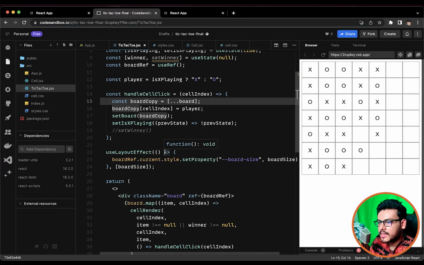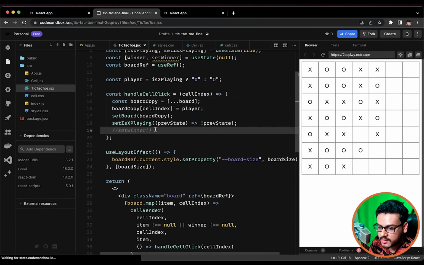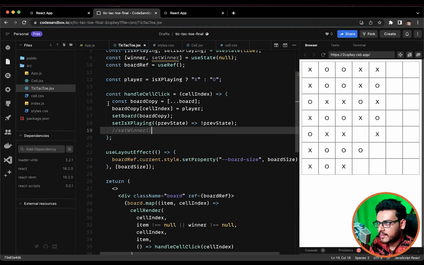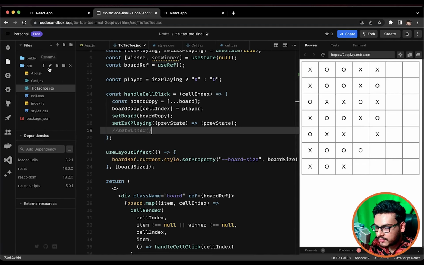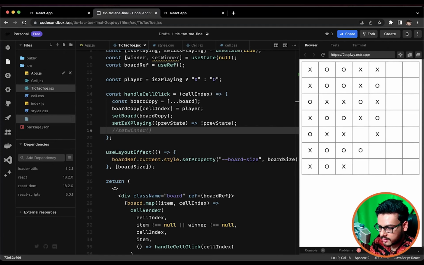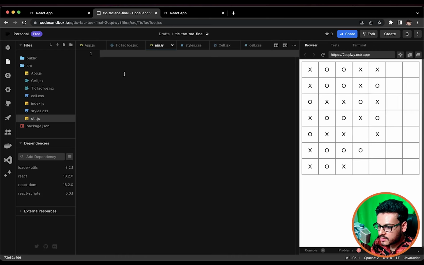We have to determine the case for the winner as well, right? And this is a place where we are going to write a lot of stuff. So to determine the winner, because it is going to again be a lot of code, we definitely need a util file for it, util.js. In this util.js, we are going to write the util function, the logic that is going to determine the winner for us. So let us create the function determineWinner.